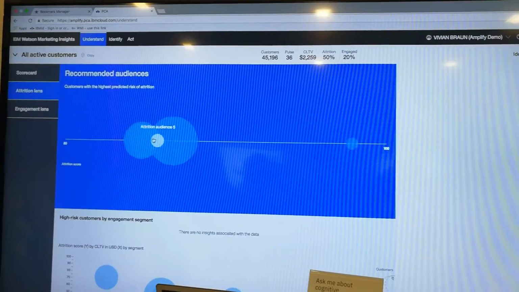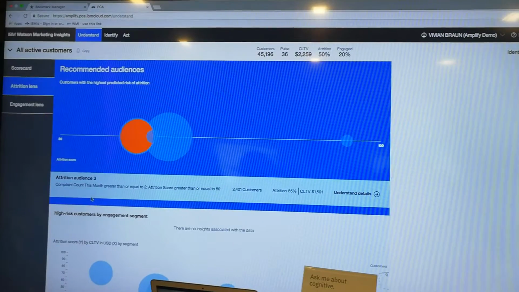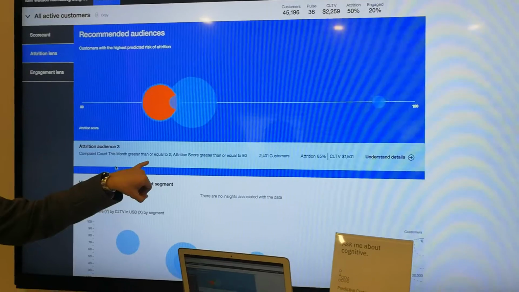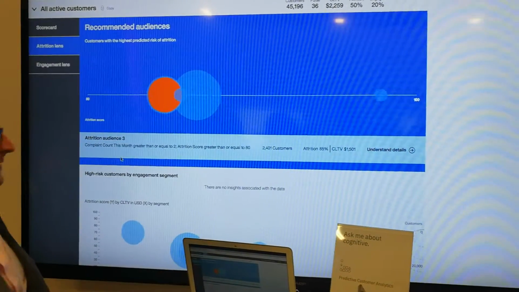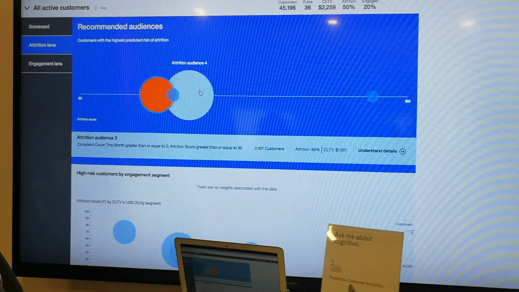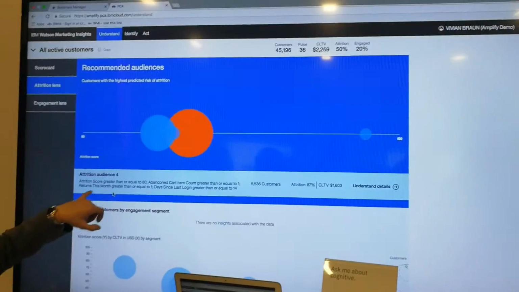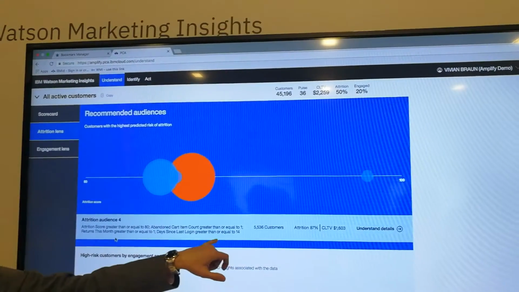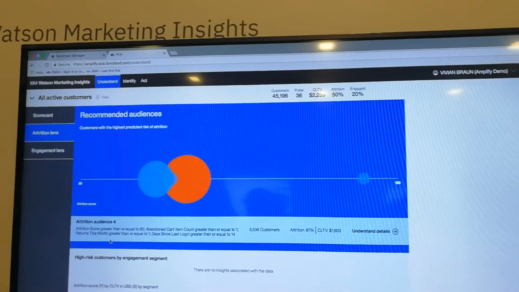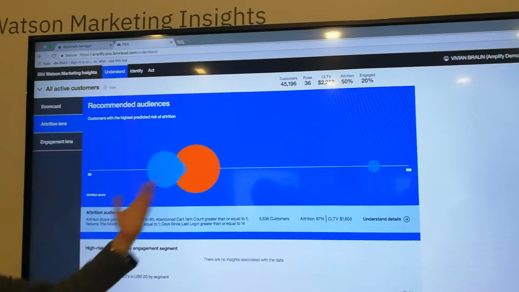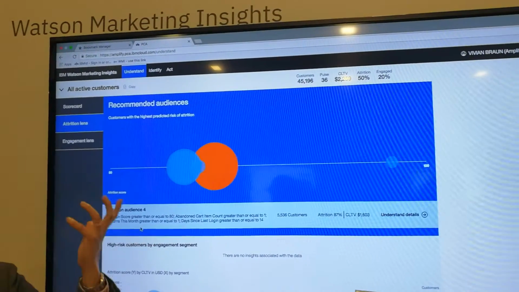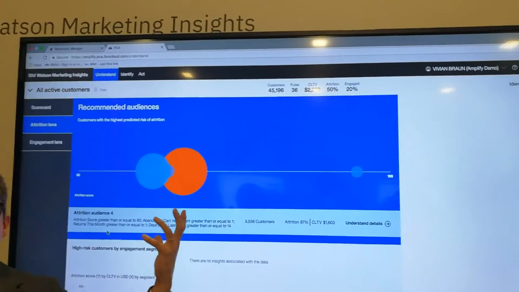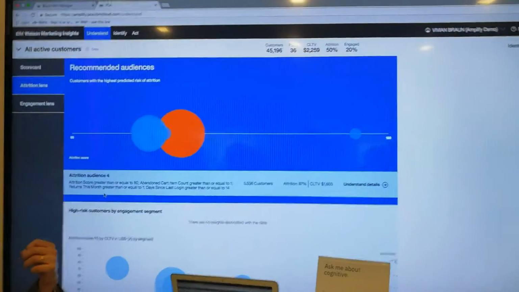So, one audience here. These are folks who have complained more than twice in the last month, all right? I've got another audience here that talks to people who've abandoned their cart, who've returned items and haven't logged into my website in the past 2 weeks. So all I've got here are two different audiences. There are others. They are characterized by very different behaviors.